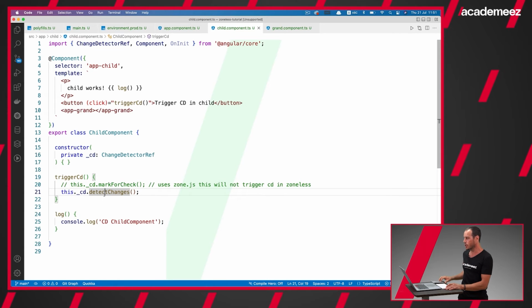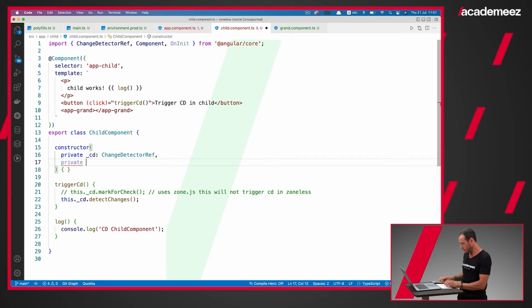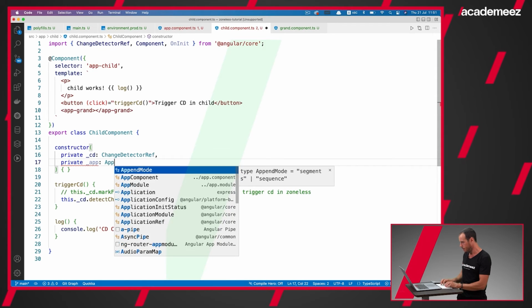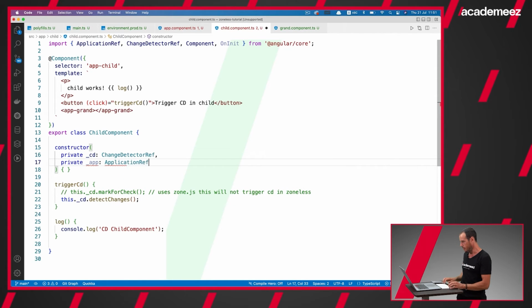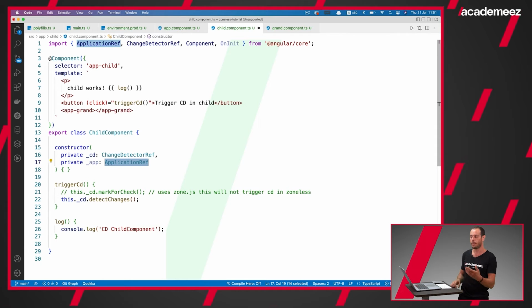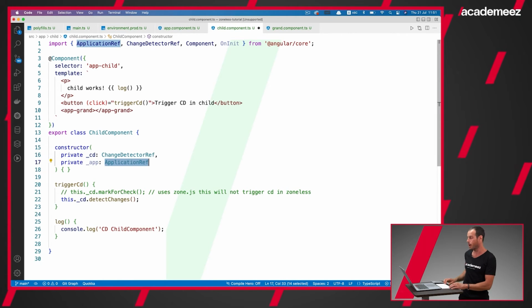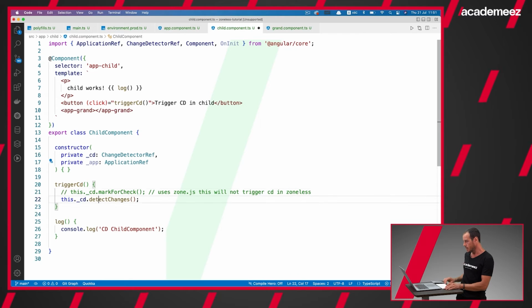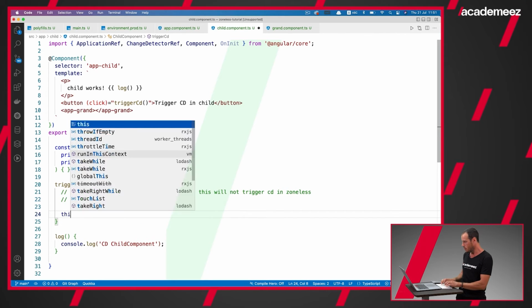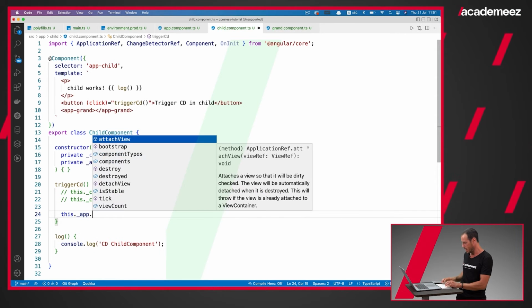Another way you can trigger change detection is injecting a service called application ref. When you bootstrap an Angular application, Angular represents the running application with an application ref service. Using this service, instead of detect changes, you can call tick.